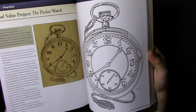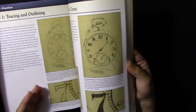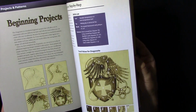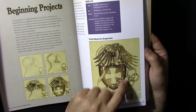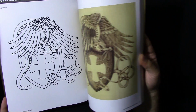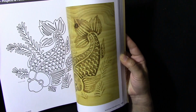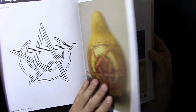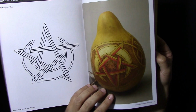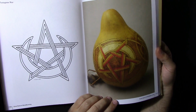Now we've reached the practice and exercises. She gives us these patterns and makes them step by step. They are very detailed. You have the different areas with different textures and values. They are numbered, so you can make them. There are many patterns, different ones. This one was made in a gourd. If you haven't tried it, it's very fun. It's a little bit hard because of the gourd shape, but the final result is very interesting.